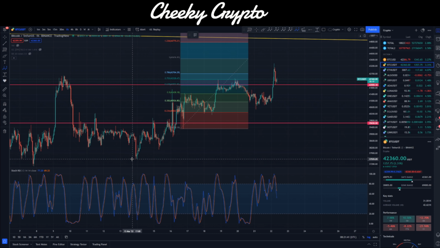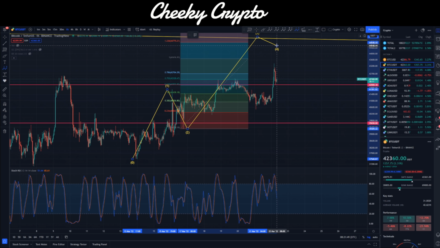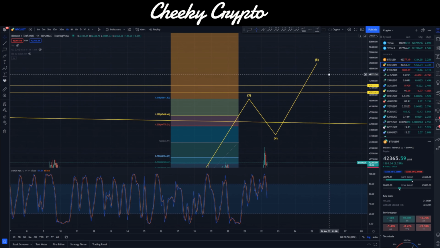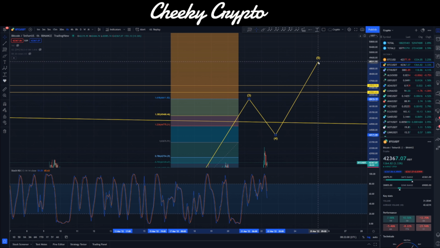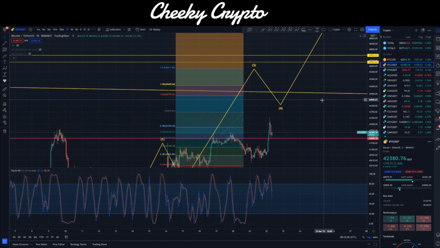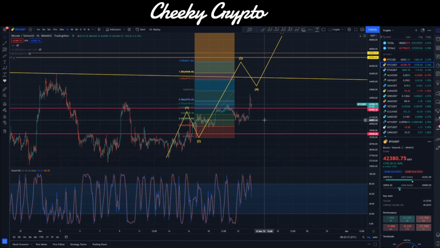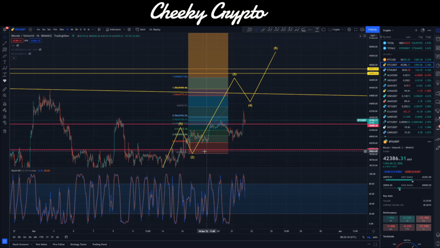Alternatively, even though this doesn't have good sub-wave counts, this could be a wave 1, wave 2, and if we get that higher move, we end up with these additional waves, right? So that'll be wave 3, pull back for wave 4, and then a big wave 5 going up higher, right? And I did do a video where I mentioned that $49,000 is a possible target that we want to watch out for, but I do feel that $47,500 resonates slightly better. So something to be optimistic and cautious over at the same time. As I said, we don't have good sub-wave counts for this analysis, though. So it's something that we might see.